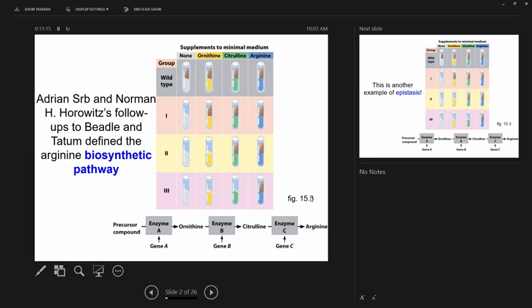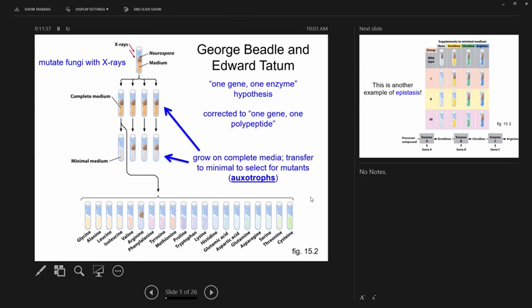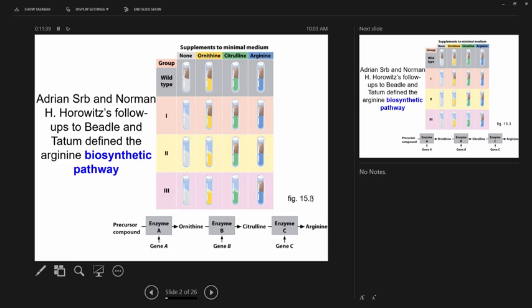And so every one of these mutants, when grown on minimal media that had no amino acids in it, is not going to grow. So this is the control. This is the wild type non-mutant control. Each of these, 1, 2, and 3, is a different mutant that they got. Every one of them did like this, where if you supplement with arginine, they could grow. So if you supplement them all with arginine down here, they can grow. But where in the biosynthetic pathway is the problem?